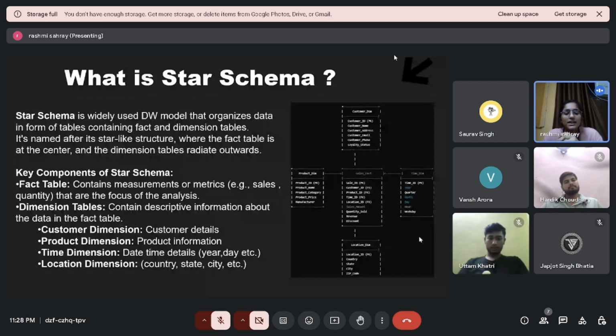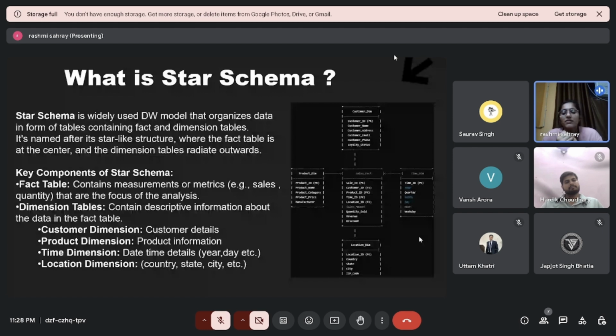A fact table contains measurements or metrics like sales, quantity, that are the focus of analysis. It mainly contains the foreign keys of all the dimension tables and the metrics needed, like sales, quantity, revenue, discount, all the things. And then the dimension table contains descriptive information about the data in the fact table.